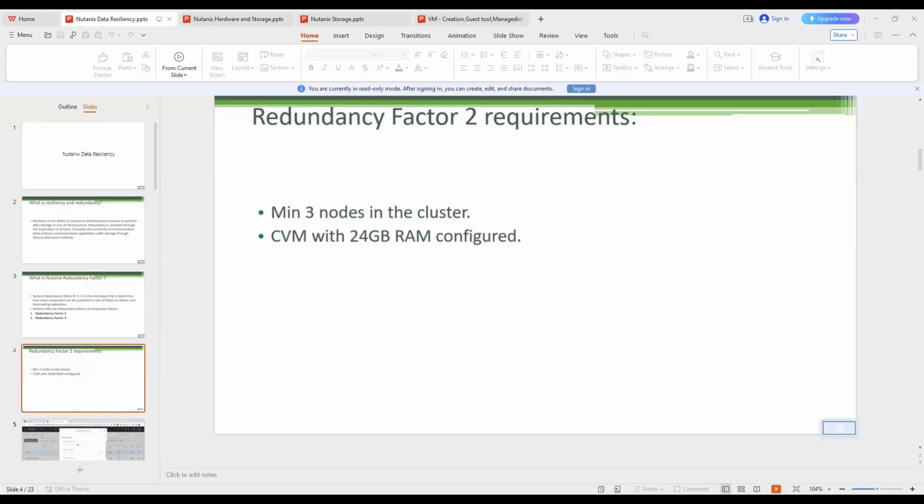All these services are managed by this CVM. To configure it, you should have 24 GB of RAM to assign to the CVM. Like that, every node will have a CVM.